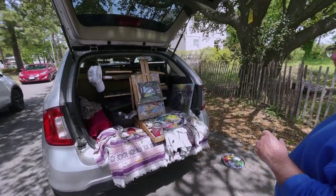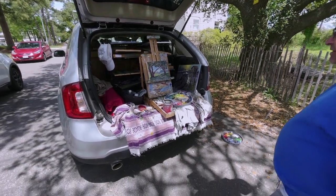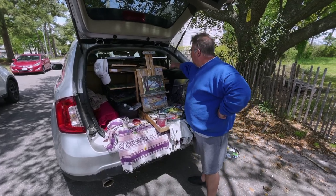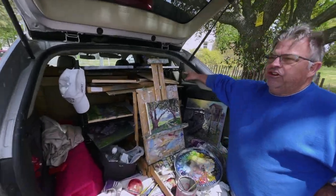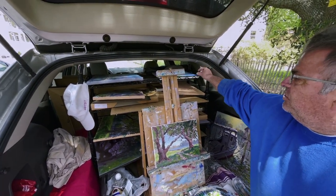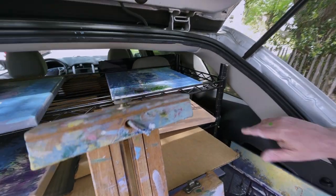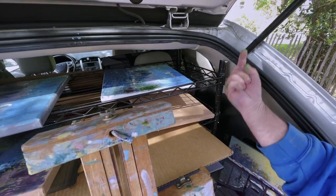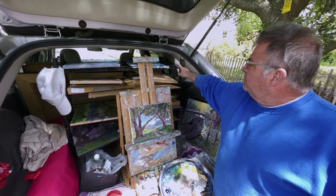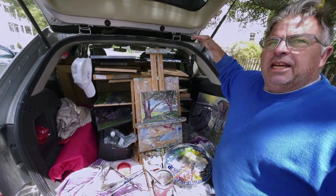All right. Also, John, can you explain your setup in your car? My setup? Yes. My wife designed this for me. This is a regular shelving unit we bought at Home Depot, but she turned it upside down. You see the lip here? That's generally upside down. This is a lip going up as opposed to down. And so the grommet here will not support it. So she drilled holes underneath to support any weight.